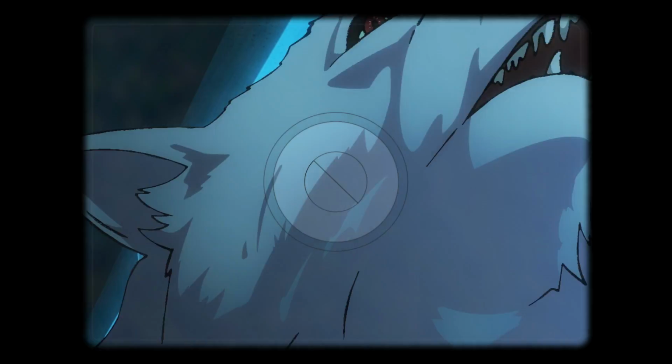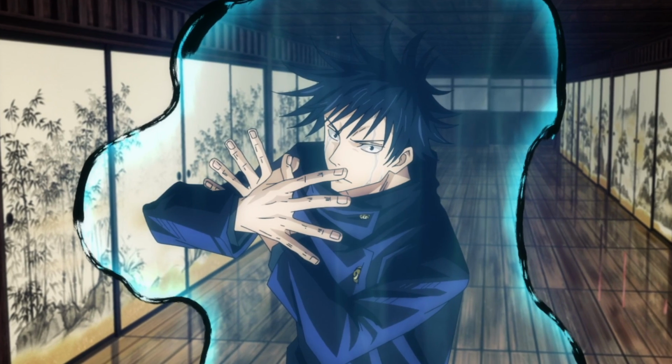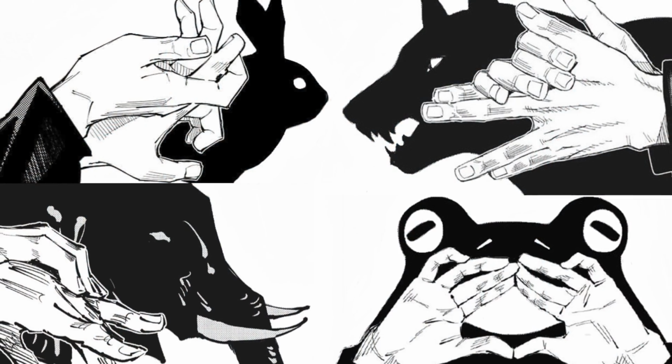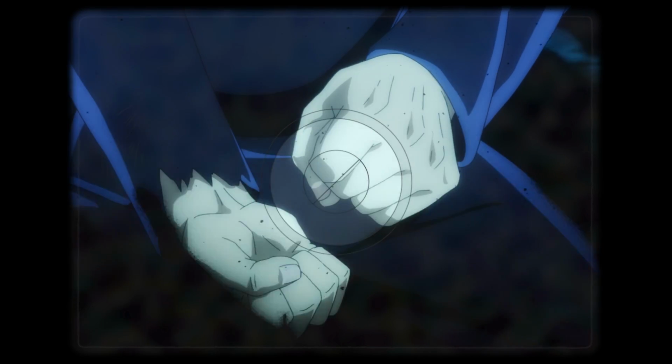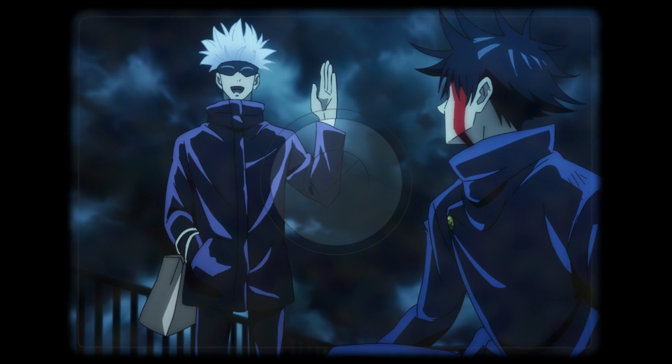When 10 Shadows first awakens in someone, that sorcerer receives a free pair of demon dogs, but in order to control any new shikigami, they have to be exorcised in a ritual. That ritual can be started at virtually any time by making the relevant hand sign, as each sign creates a unique shadow from which the spirit can emerge. The only rule of the ritual is that the sorcerer must defeat the shikigami by themselves, because if anyone else was to help or assist him in any way, then the result would be void.